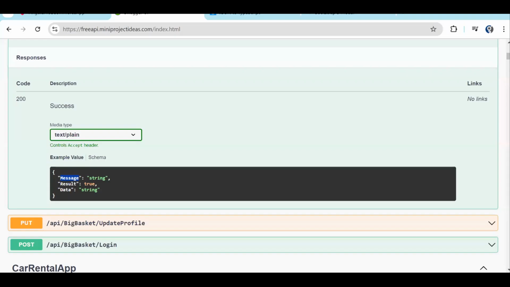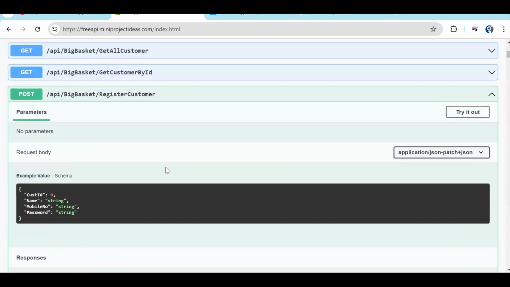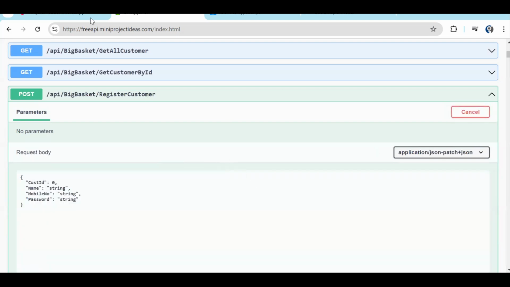So in my API, mobile number is unique. So if you pass a mobile number that already exists, you will get an error. And one more thing, don't pass your original mobile number. Fine, because APIs are open, everyone is going to see that data. If you say get all customer, you are going to get all. I clear it at some particular interval of time, but still don't pass your original mobile number. Now, okay, sorry, here we need to do it now.